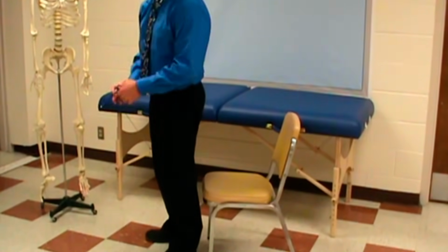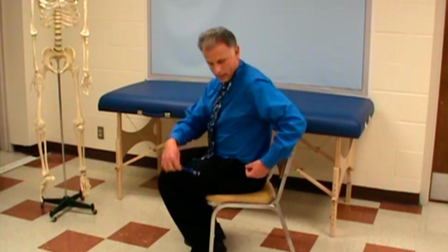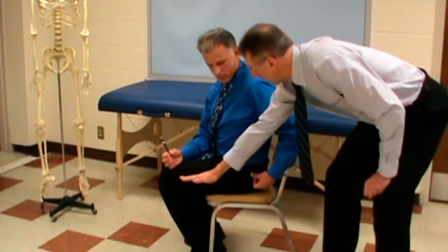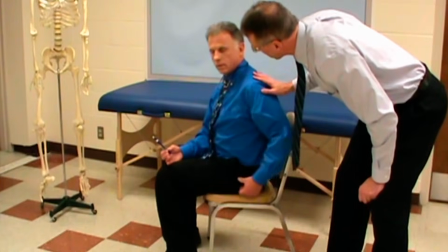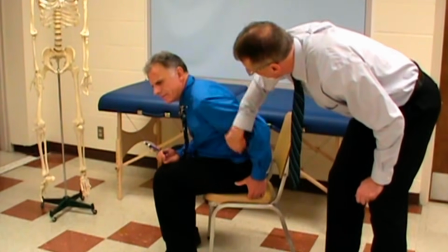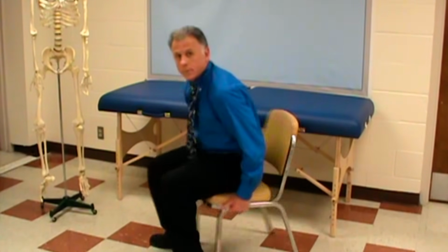So when you say 90 degrees, Brad, you're talking about a right angle. Right, exactly. No pun intended. Yeah. Right here. So one line runs here, one line runs here. Yeah. That's a right angle. As soon as he leans forward, that's less than a right angle, and it puts stress on the surgical structures. Yep. Sutures. Okay, the next one.